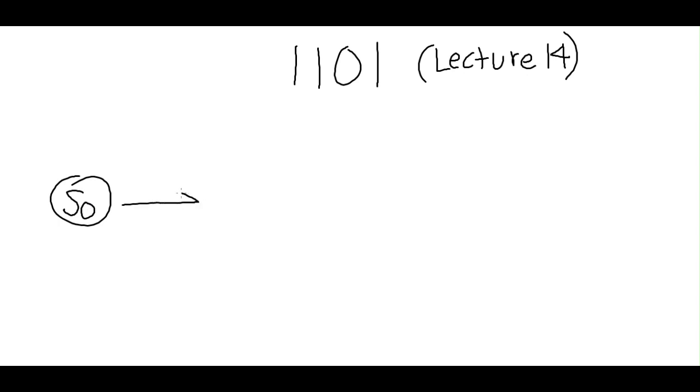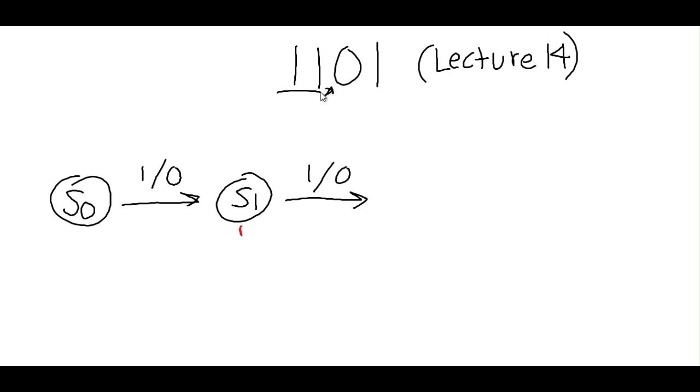We want to then have an input of 1, output of 0, because we're entering in this first digit here. We get to S1, and now S1 will hold the value 1. So that's like the current status we're at right now. Now we want to enter in another 1. So now we've entered in our first 2 bits, and we are now at S2.